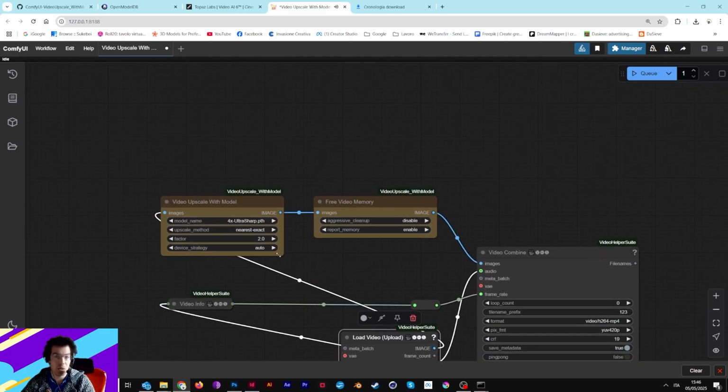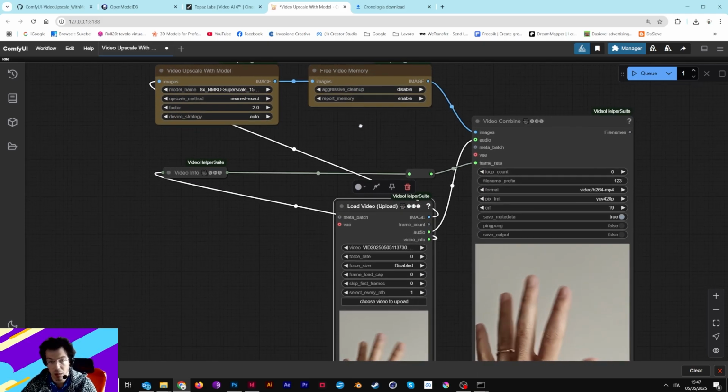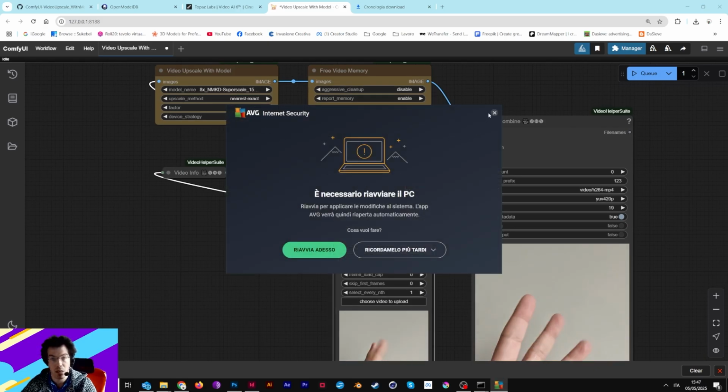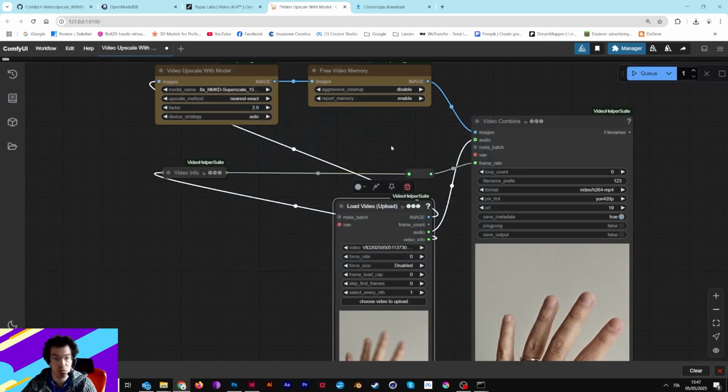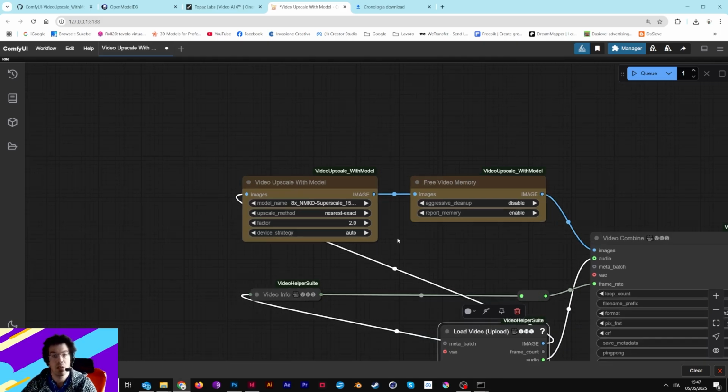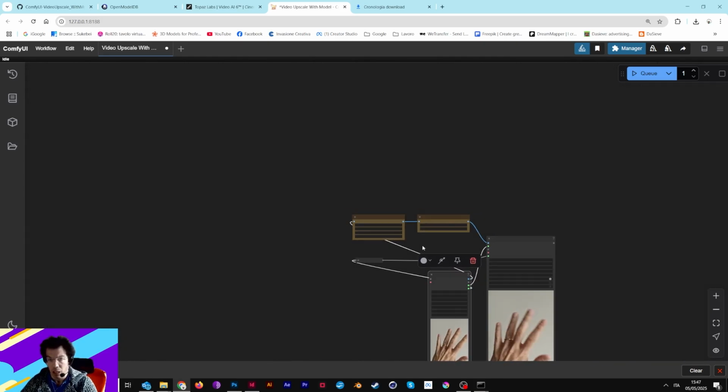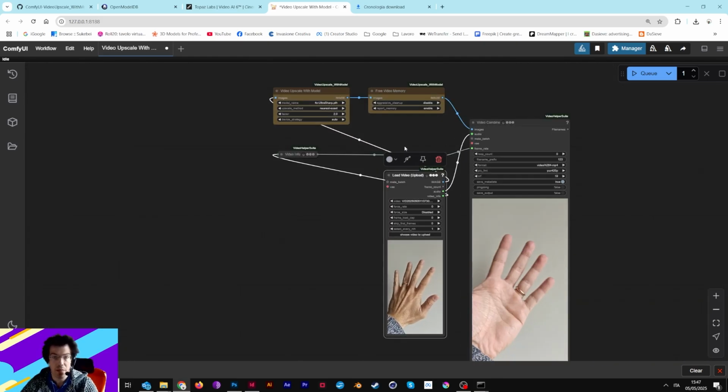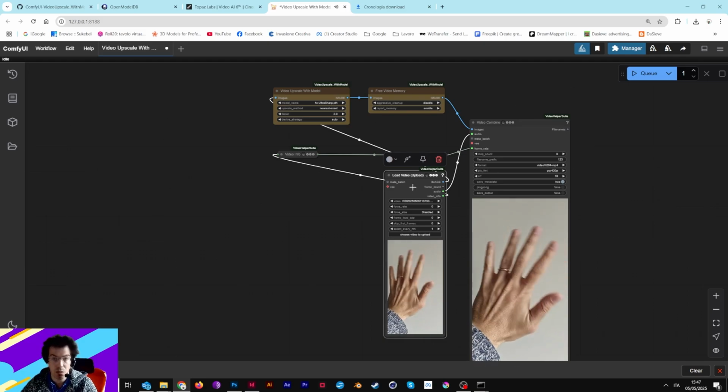So in my opinion, it's quite good to work with the 2 times factor. And remember, if you're using 8K, 2 times is 4. Oh wow, no, I don't want to reboot my PC right now. So you can work with this simple workflow with ease.